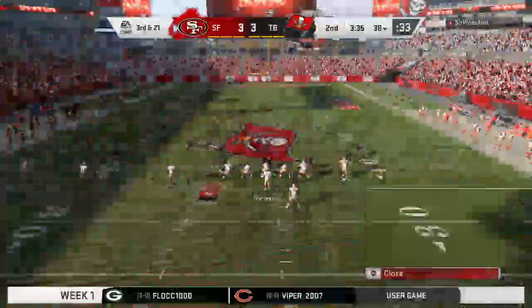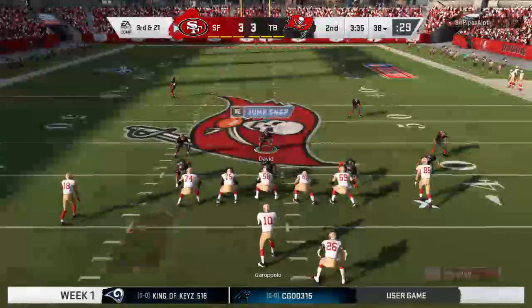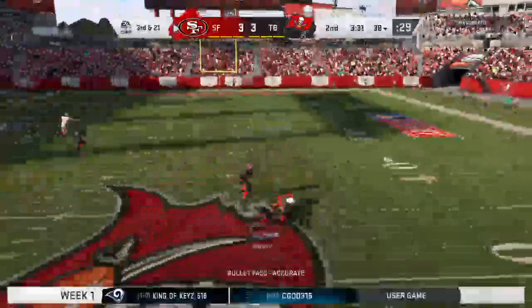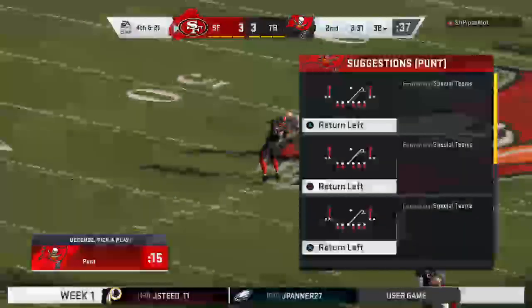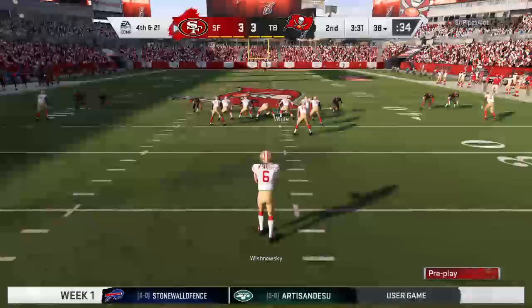The Niners on 3rd down. They've been okay, 2 for 3 thus far. This will be 3rd and forever. Looking to throw, Garoppolo. And the throw there going to be incomplete. You can tell they were hoping for a flag there offensively. Several on the sideline motioning, hey, why not a penalty? Why not a penalty? What did you see?